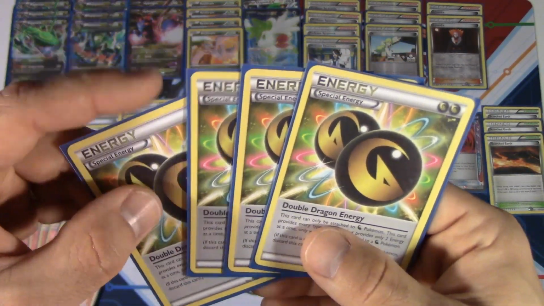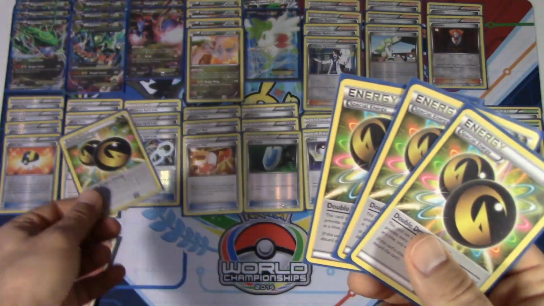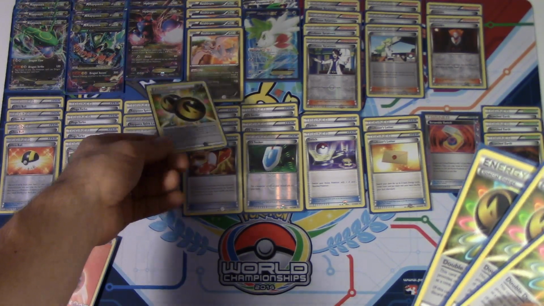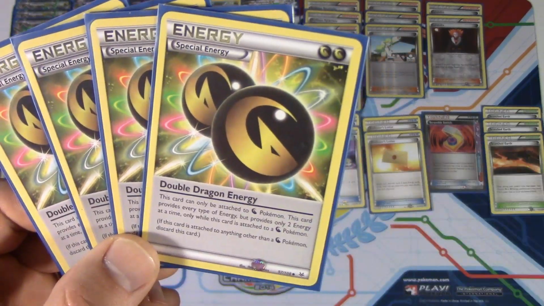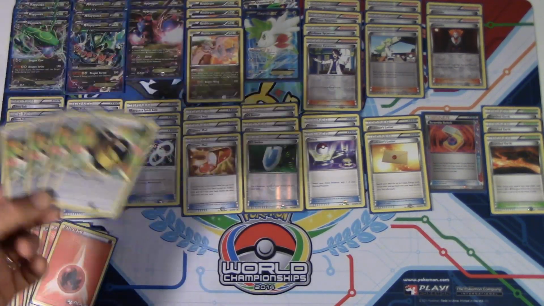Yes, it's susceptible to Enhanced Hammers, but it is very, very important to have Double Dragon Energy as well. This is what you're going to use to really, really turbocharge this Mega Rayquaza over here. Not to mention it allows you to use Shred, and you can use it on this attack or this guy, any of the Dragon Pokemon. That's what you have to have them attached to, and you can use any of the combinations of energy that you want, whether it be Fire and Electric, or Psychic and Dark, or whatever you want.